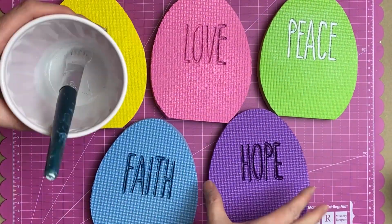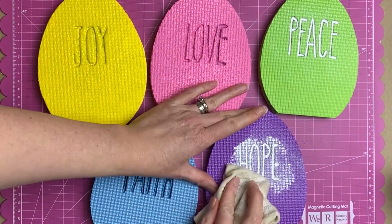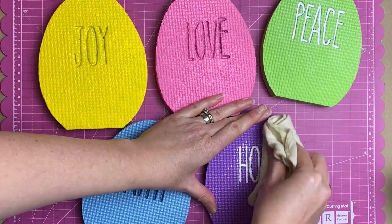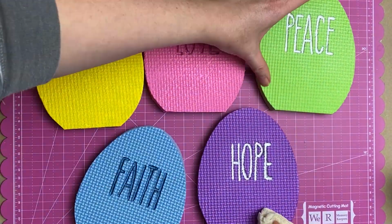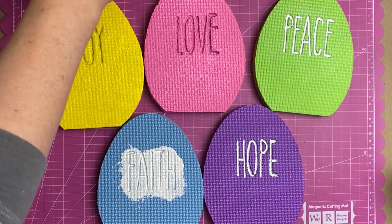So just to enhance them a little bit more, I went in with some white paint and I just painted that down into the crevices in the words and then just wiped it away with a damp cloth, and it worked perfect. The white paint just stays down into those little crevices.